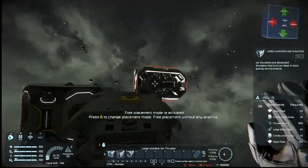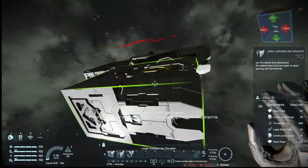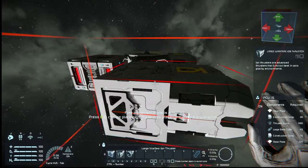Okay, so the plan with this is we're going to try and put a big engine system. I want this to go on planets.